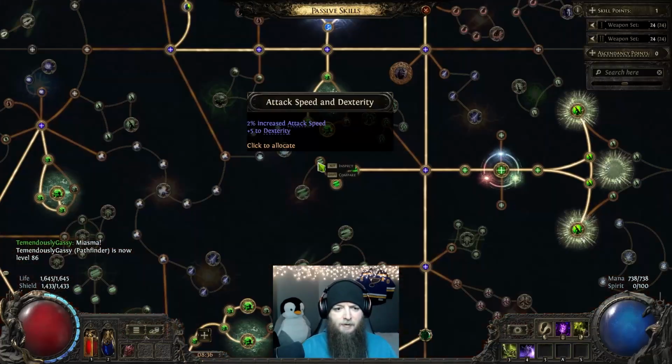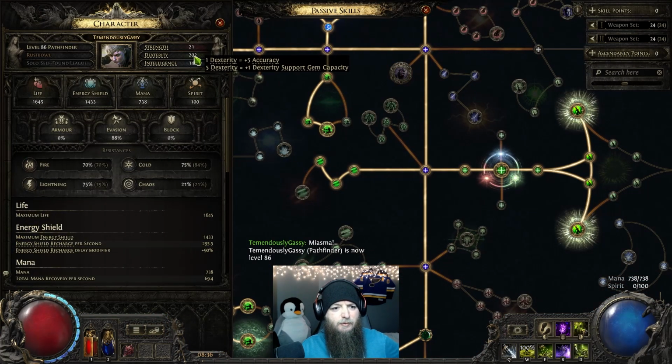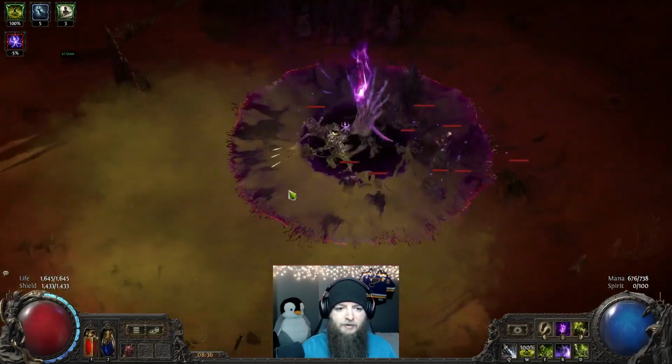Level 86. Another attack speed dex. It's got me up to 202. And then another breach.